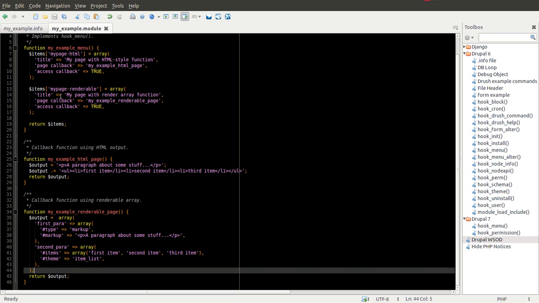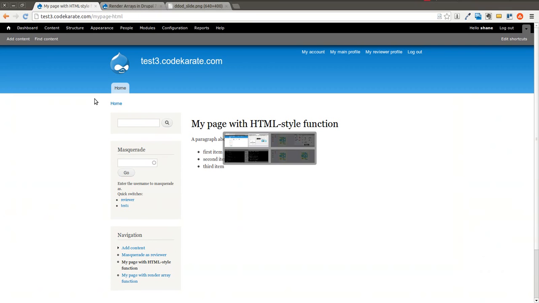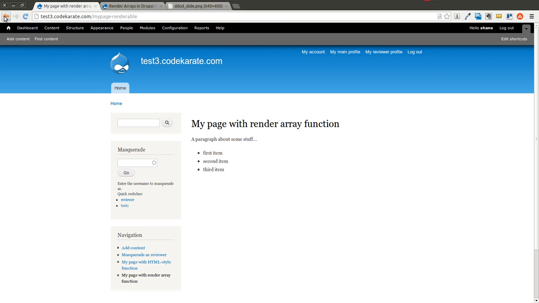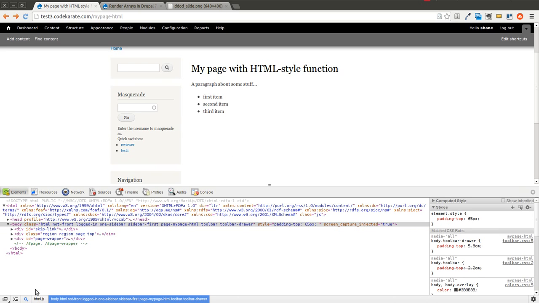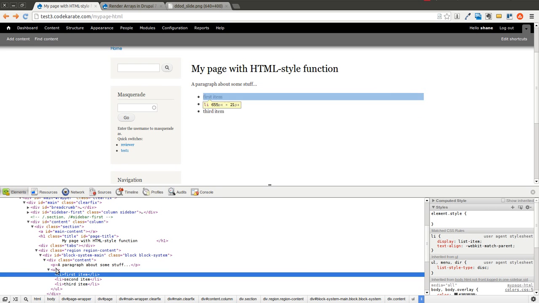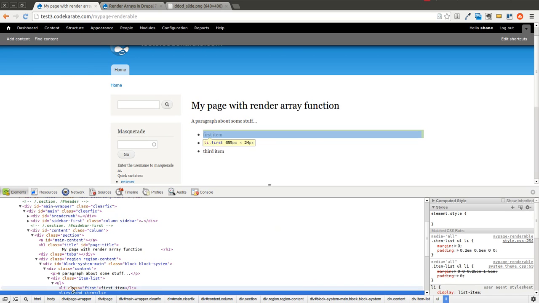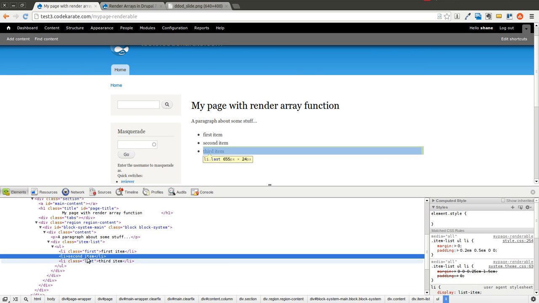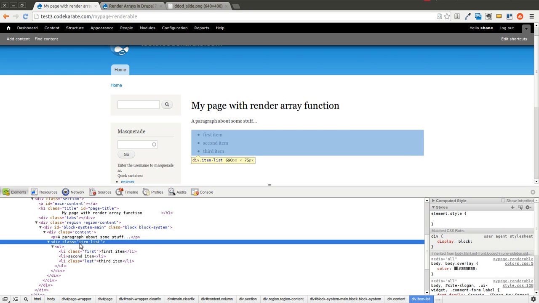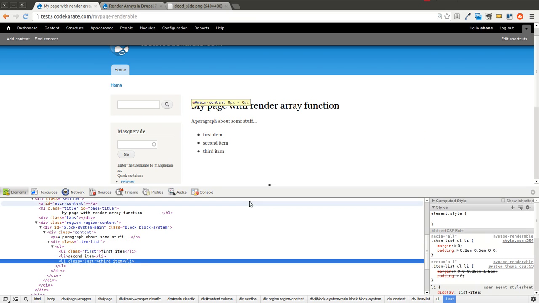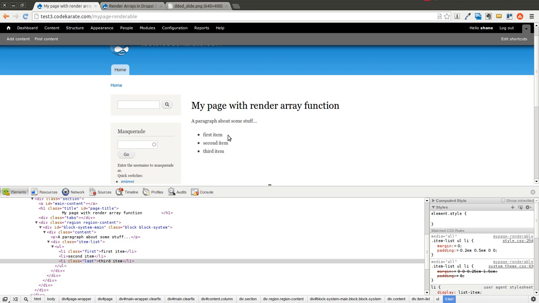So we'll go ahead and come back and try this page, and you'll notice it's almost completely identical, but they're two very different ways to get the same results. So you notice if I flip back and forth, it's almost completely identical. If you look here, you'll notice it's just a very simple unordered list. If we go here, you'll notice that it's basically the same thing, but there are a few extra classes on it because Drupal, using that theme function, gives it this item list class and adds a first and a last class to the list. But besides that, they're virtually identical.